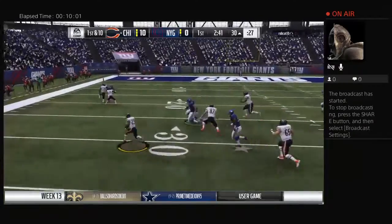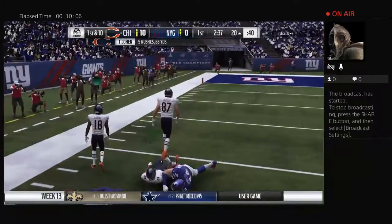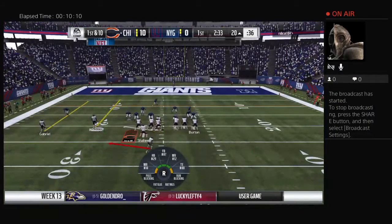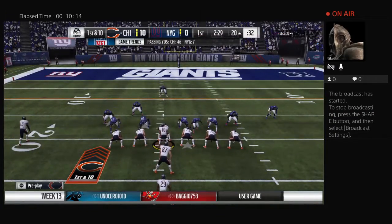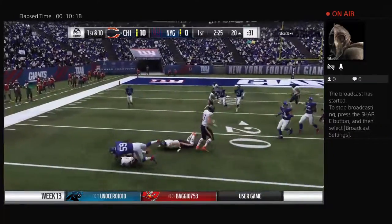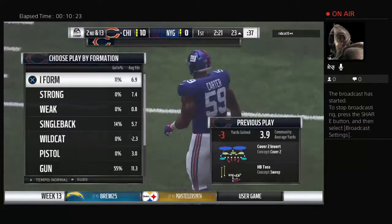Off the toss, Cohen. Oh, he's got a little daylight. And they'll get this one down to about the 20-yard line. It'll be a gain of 10 to start the drive out, and by a few inches, that'll be a first down. One thing's for sure, this defense has to figure out how to stop the ground game. He's eating them up here in the first quarter. It looks like they have to go to different forces, aren't they? The conventional things aren't working too well.